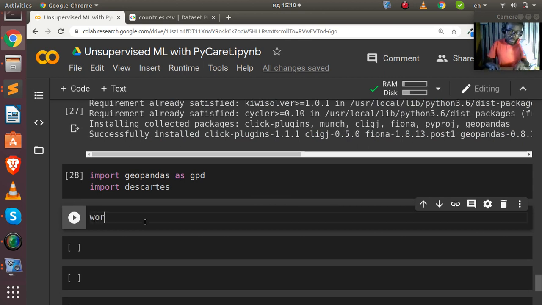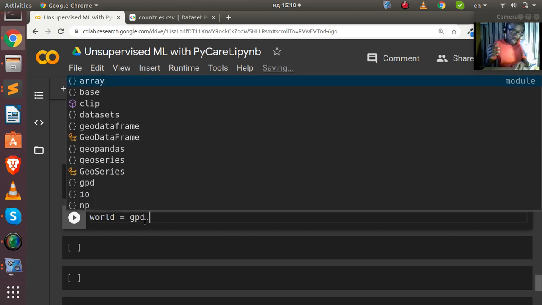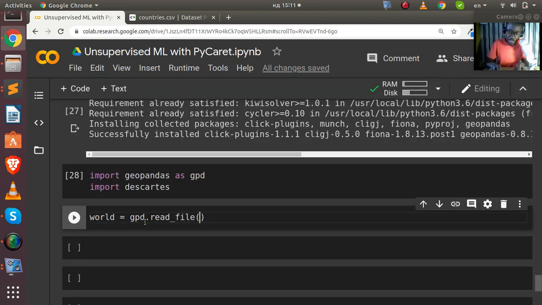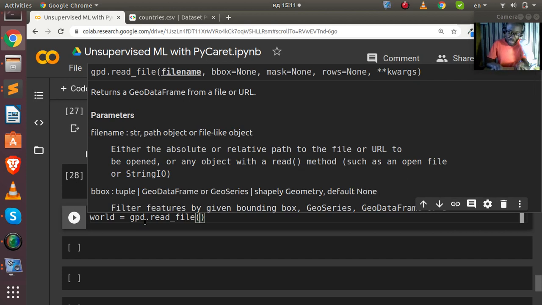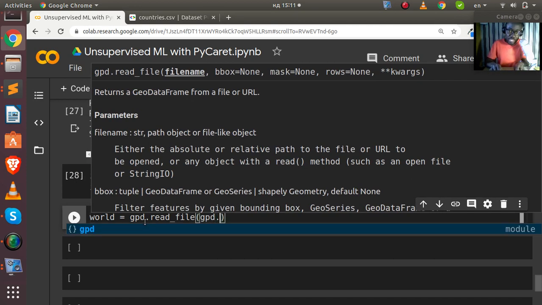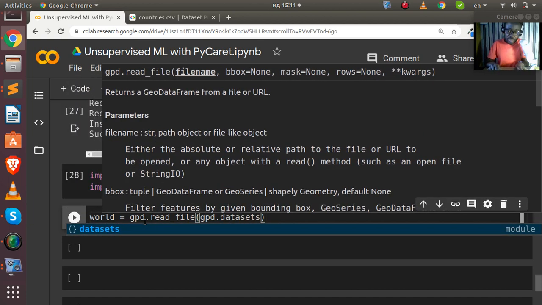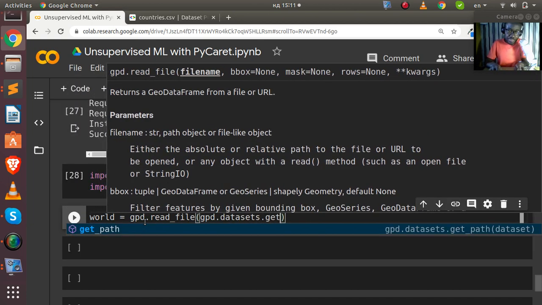It's going to be world. It's going to be gpd, that is GeoPandas. Then I'm going to go with my read_file, and I'll pass in what I want to read. So I want to go with my gpd again. Then I'll get my datasets dot get_path.